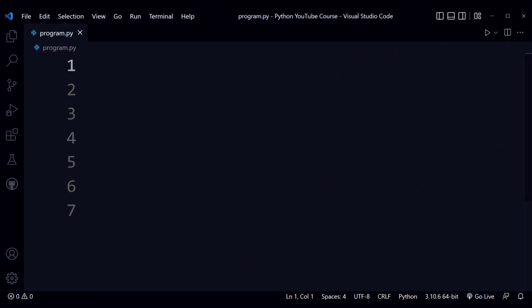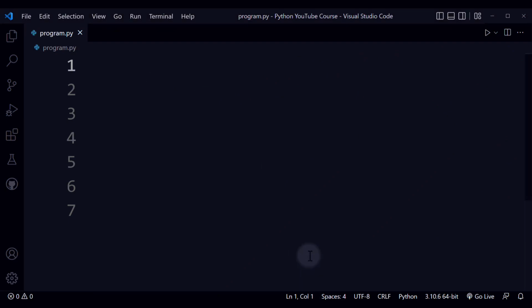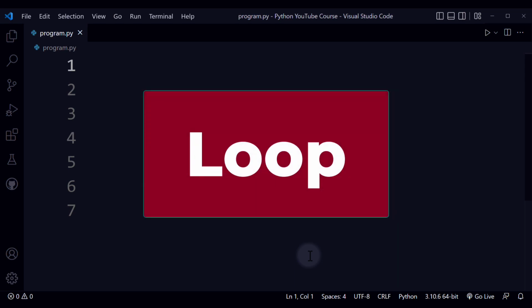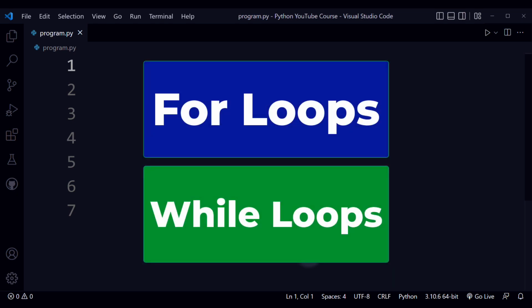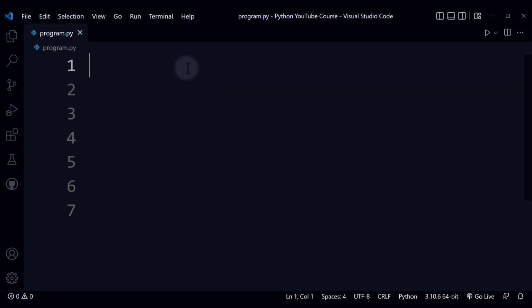Awesome, so now we will start talking about for loops. What is a loop? A loop is a structure or a tool in programming that we can use to repeat a sequence of lines of code. So we can repeat a code block as many times as we need to. We have 2 types of loops, for loops and while loops. Let's talk about for loops first.